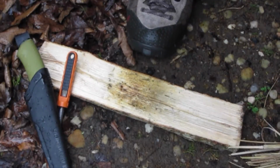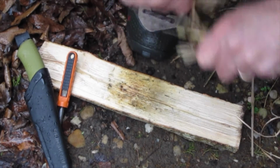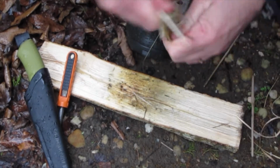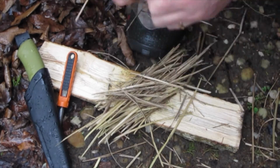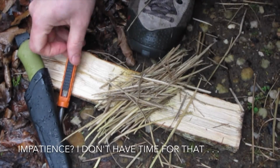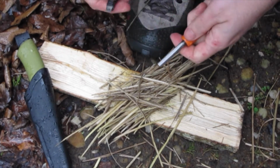Ultimately, the grass proved to be a tinder that wouldn't catch, whether due to its own sodden state or due to my own developing skills of wet weather natural tinder fire starting. But I decided to try it anyway, just to be thorough in my test.